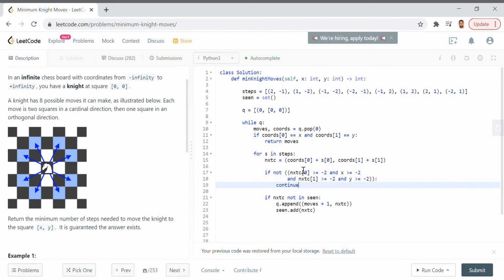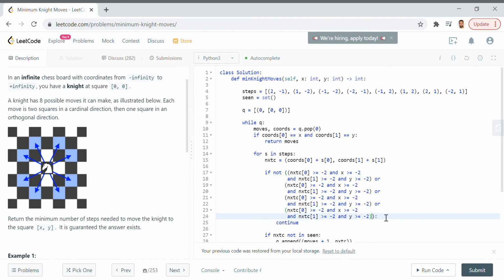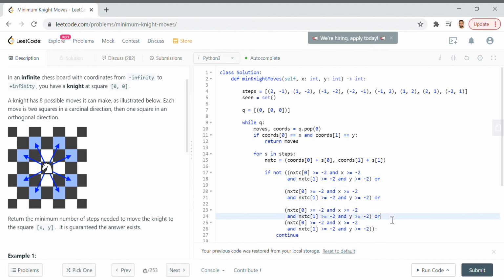Okay, so if not this, and of course we are going to duplicate this logic, but in the event that it does not meet the requirements, we have to minimize our space to be just the quadrant that we want to focus on, where the spot is in. Then we want to continue, no further processing. Now let's go ahead and replicate this logic for the rest of the quadrants. And I'll add a little bit of space here so it looks more neat.